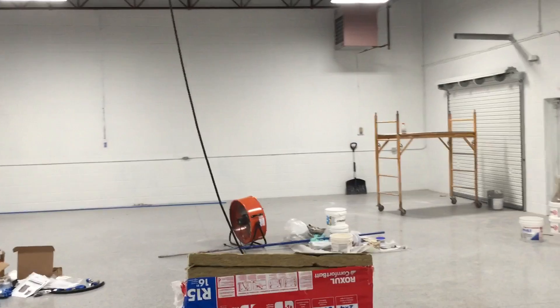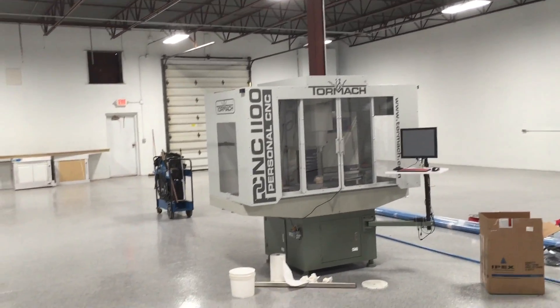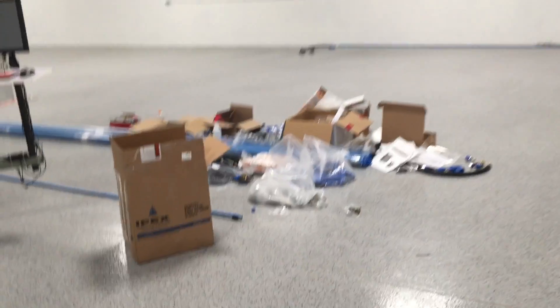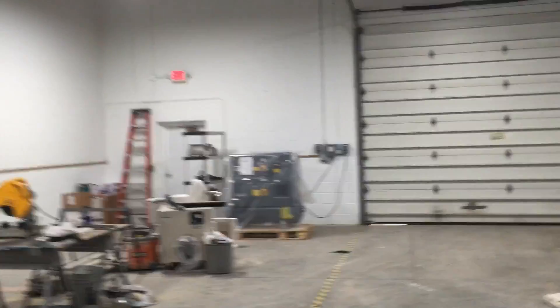I think we're basically done in this room. They've got some minor sheetrock to patch up around here — nothing major. They'll get the machines hooked up when we bring them in and clean up. And then obviously for us the big thing is going to be airlines. The folks from Atlas Copco come tomorrow to hook up our compressor. I was hoping to have some of the airlines or all of them run — not going to happen, but that's okay.